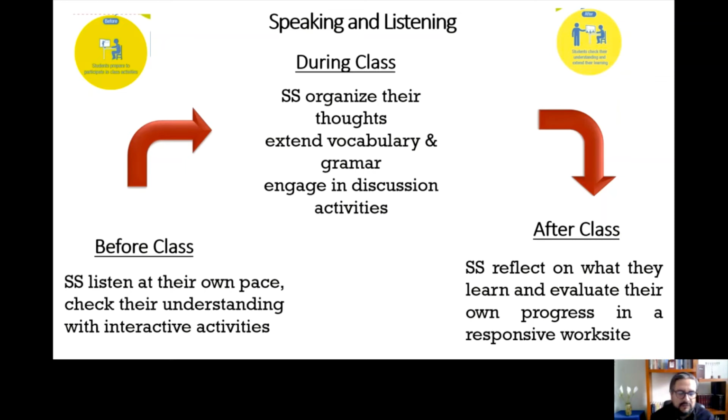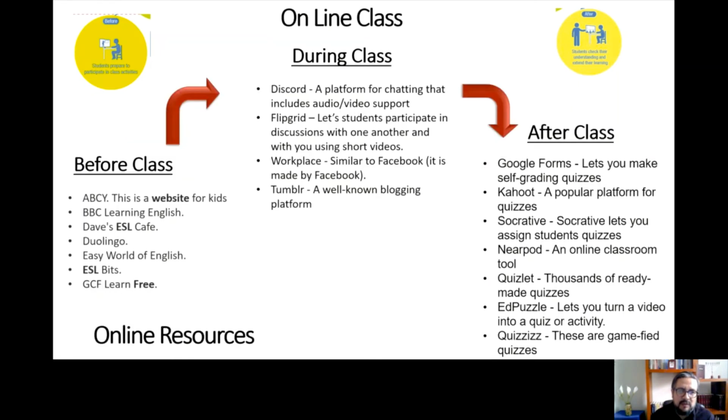So you're using different tools like Zoom or Microsoft Teams. You are promoting discussion, right? The challenge will be as well, and I'm going to talk about that later, when we have 20 or 30 students. But you are providing opportunities to practice speaking in an online environment according to the topic they listened to before. And after class, one more time, students reflect on what they learned and evaluate their own progress in a responsible website. Okay, so what is a responsible website, by the way?